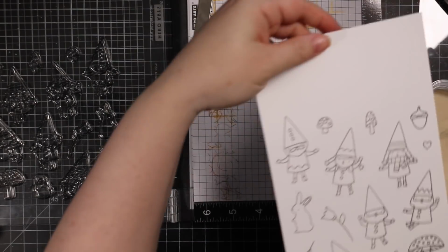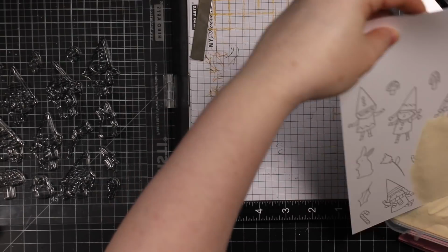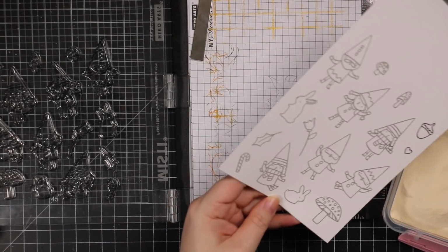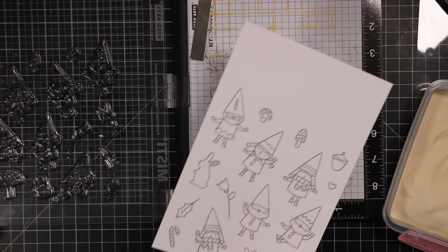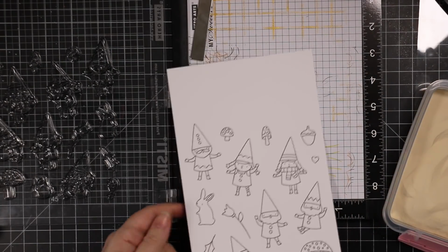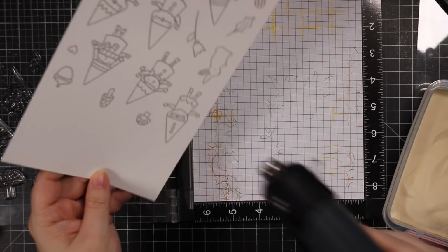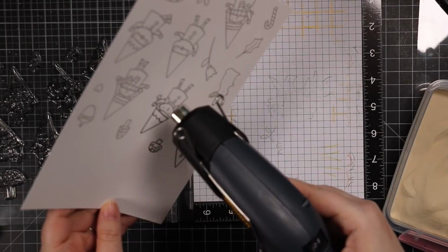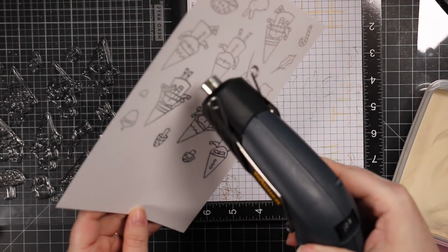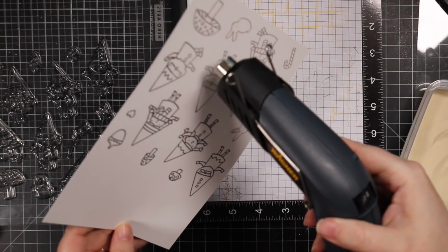As always, you could just stamp it, let it dry, and then color them. I like to heat emboss them because stamping on BRISTOL smooth cardstock, especially with an ink like the VersaFine Clair, there's a coating on BRISTOL Smooth and this ink can smear. Plus, I really like having that little bit of a raised edge. Just makes my life a little easier, less chance of me smearing things.